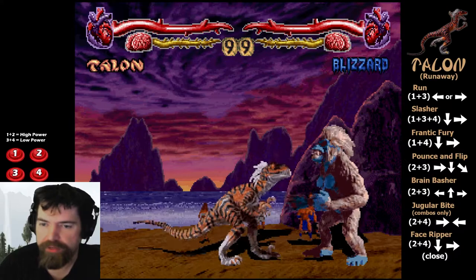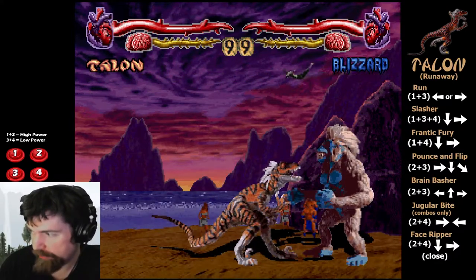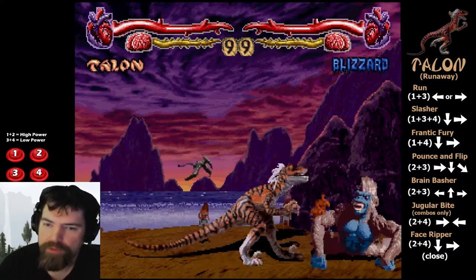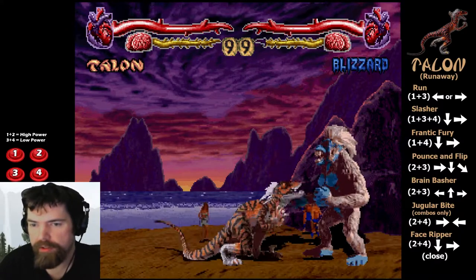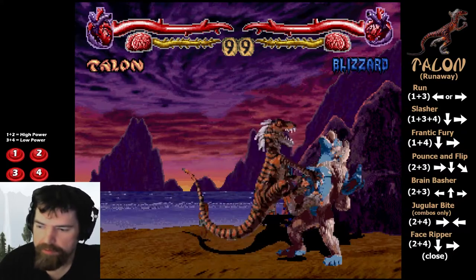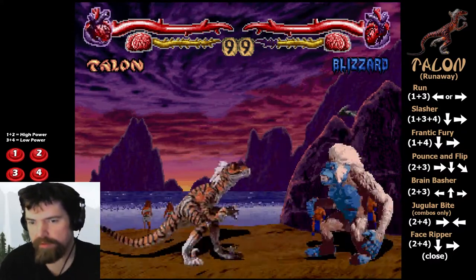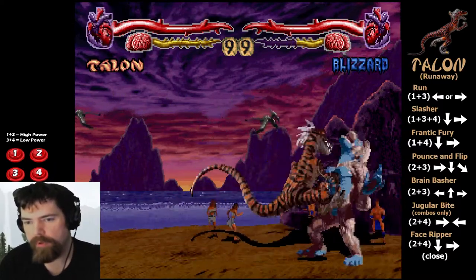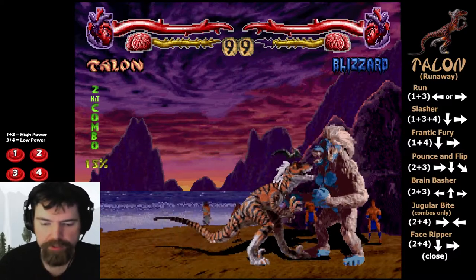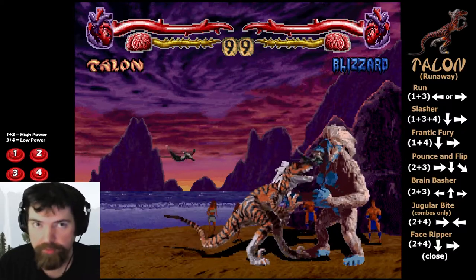If you try to do it from crouching, a lot of times you're going to accidentally do the next throw, throw ripper. Say if I was going to do crouching four. Crouching four. A lot of times the inputs will pick up that you pushed down, and now you have to push forward to go into the jugular bite, so it'll just do the throw instead.